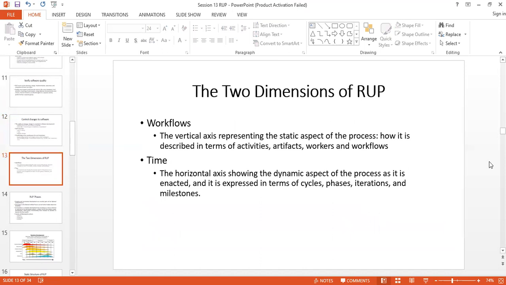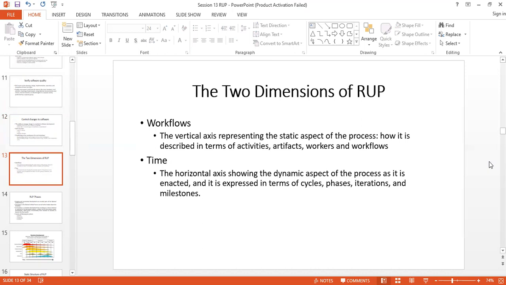Then, when it comes to the two dimensions of the RUP, we have workflow and time. The time is the horizontal axis. It can be cycles, phases, iterations, milestones, whatever.